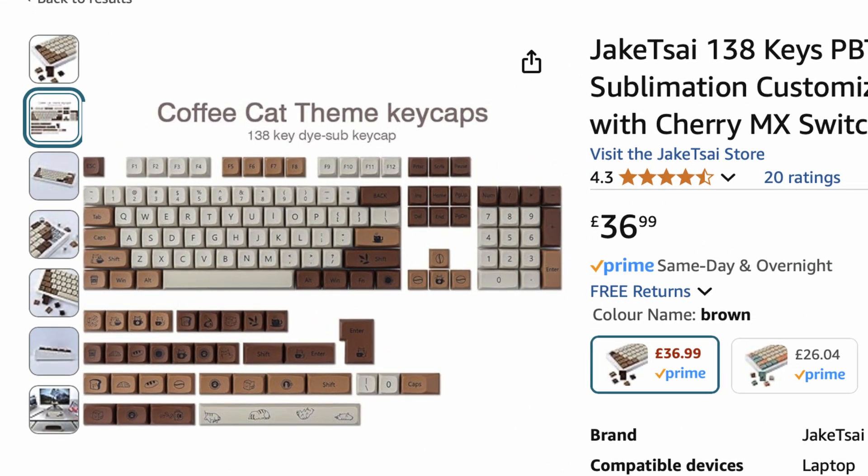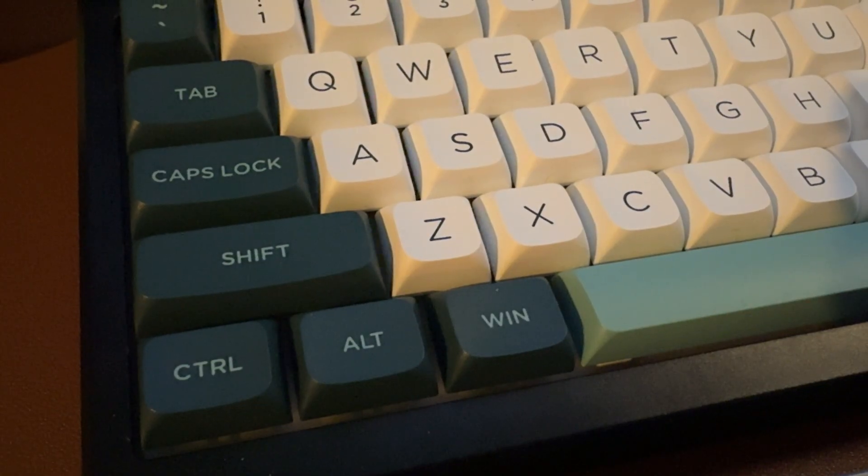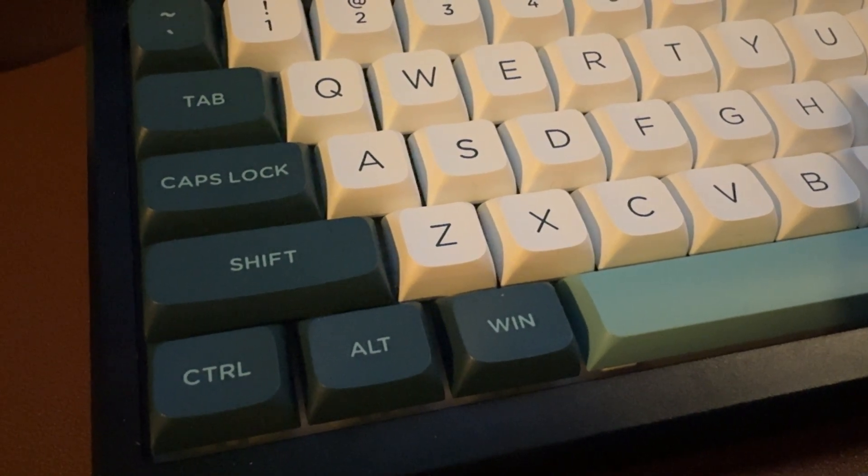The best way to combat this is: most keycap sets will show you a single picture of every keycap included in the set — compare that to the picture of the keyboard you're buying and make sure all the bases are covered. While we're talking keycaps, you can also look at materials like PBT, ABS, or ceramic. For the sake of this video I'd say pick something you really love the look of — get excited about this first keyboard. Keycaps are the easiest thing to change later. Also if you're a Mac user, don't forget about Mac-specific keys — a lot of keycap sets don't have Command and Option options, so look for those, otherwise you end up with a Windows key where your Command key should be.